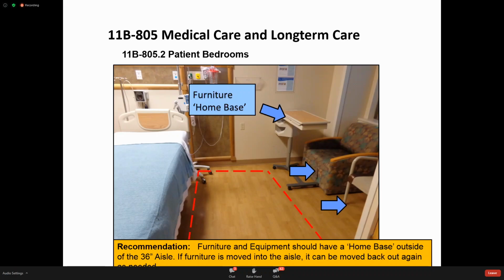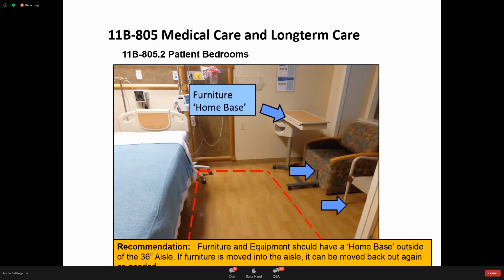And let me explain why that is. When we do a real accessibility survey, real meaning, we're trying to determine, will this actually work for somebody who's a wheelchair user? If you put furniture in that aisle, it won't work for somebody who's trying to use one of those lifts. The very purpose of showing those videos at the beginning of our day together is to make that point. That takes a lot of space.